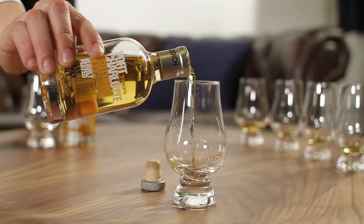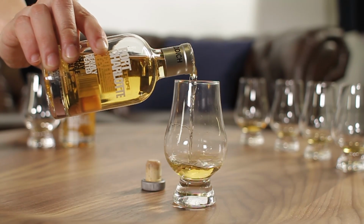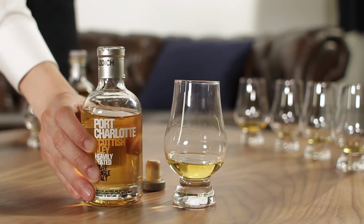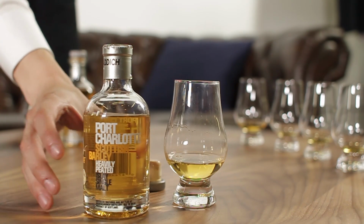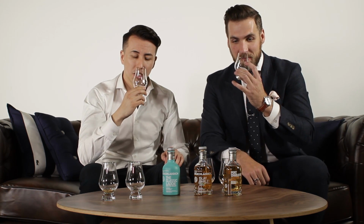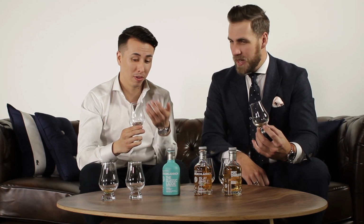Like definitely there's the heat in there. So can I just say one thing? When I poured this last one, Port Charlotte, it was apparent that it was going to be... I mean, you felt the power? Yeah, it's gonna pack a punch. Yes. So this one smells like a barbecue, like the backyard of a southerner's house, you know. The backyard of a good barbecue. This smells delicious. So I think this is, to me, more inviting than the other two. Yeah. Just by smelling it. You like barbecue, huh? I do love barbecue. Cheers.